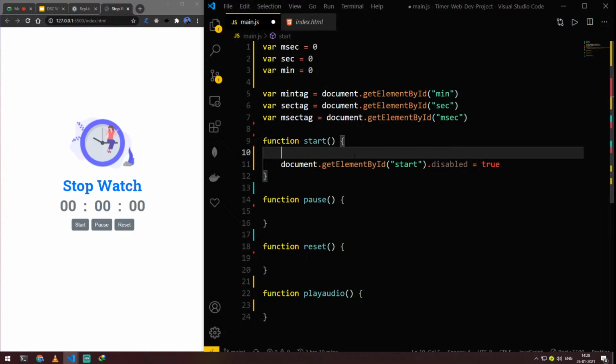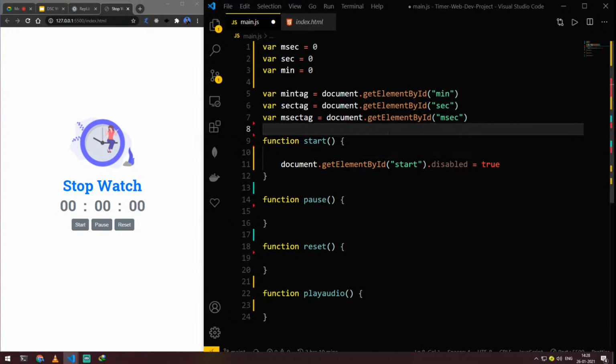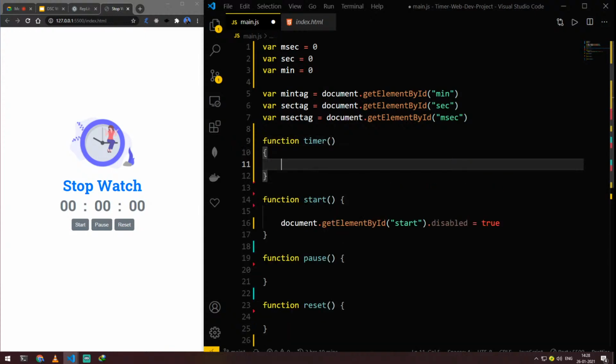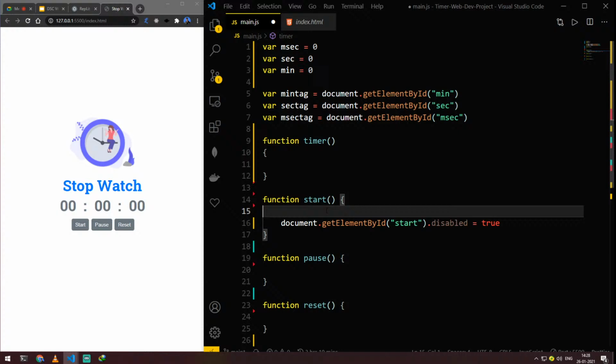Now I need to start my timer, which will update all these values. So let's define a function called timer. Now what we have to do is call this timer function every 10 milliseconds.